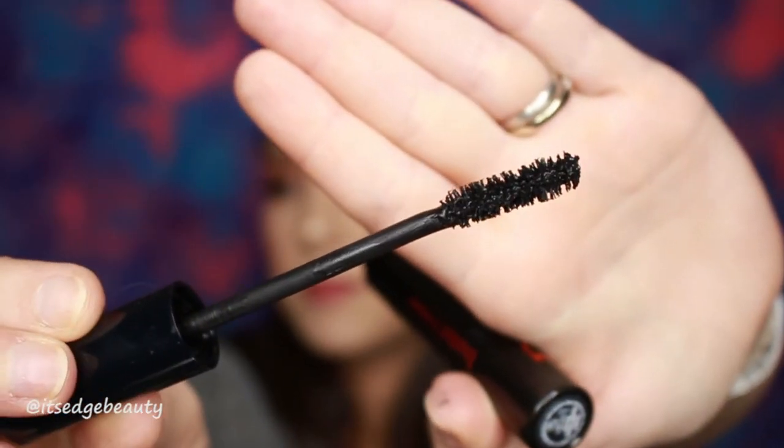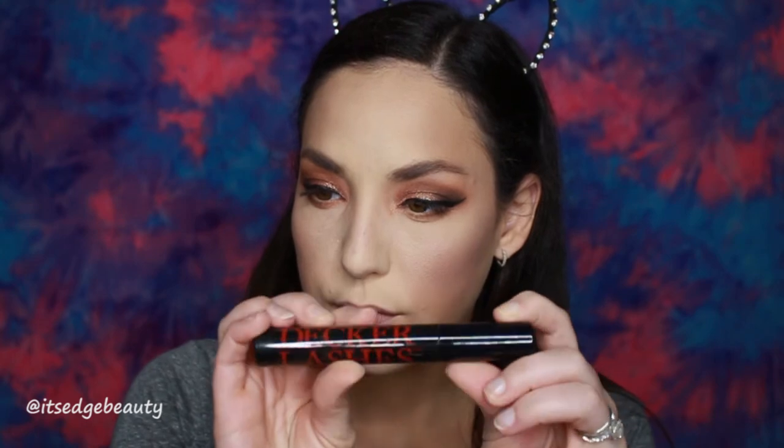It is so good. And this, like, the brush is kind of clumpy. I didn't like it on my bottom lashes. I didn't really care for it. I'll probably use it just to use it, but I would not purchase this.